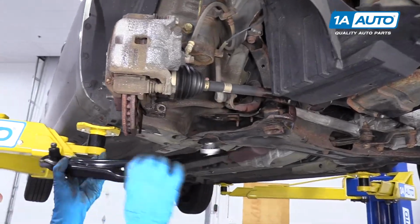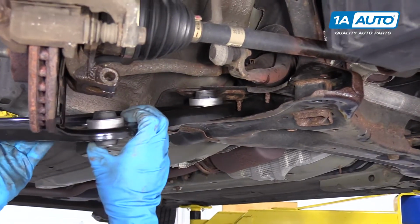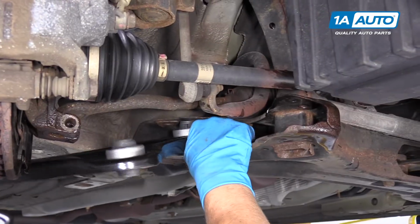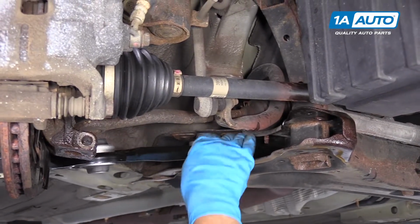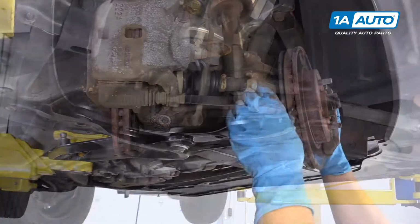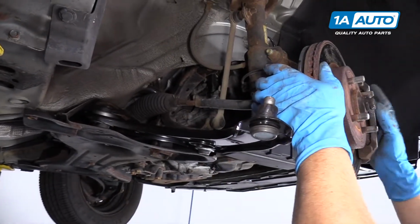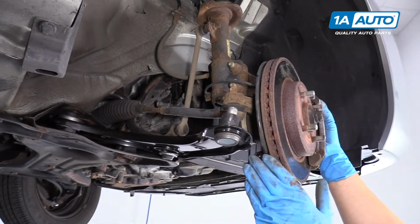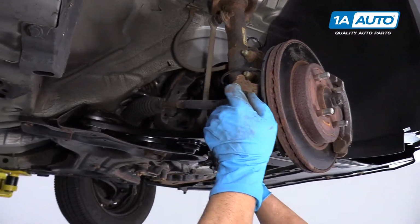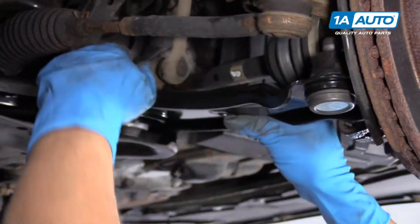All right, to slide this in, this back one has to slide this way. So I'm going to slide this in this area first. Get that in position. All right, so to get this to slide in a little easier, I actually went and turned the steering wheel back the other way, so the steering wheel's facing the driver's side, and that will give me a little more room over here to line this up.